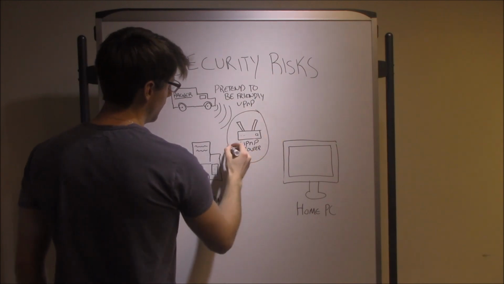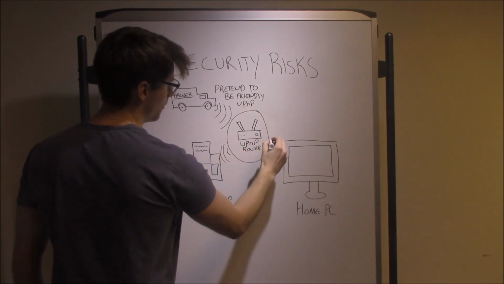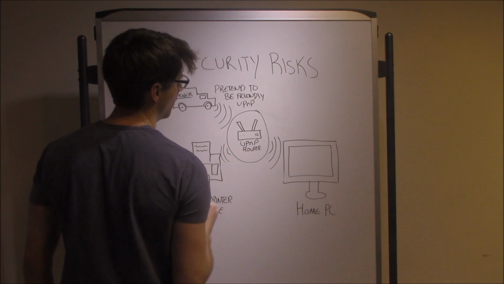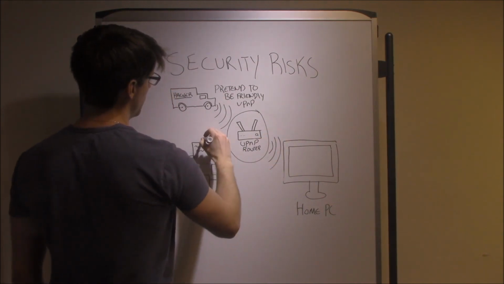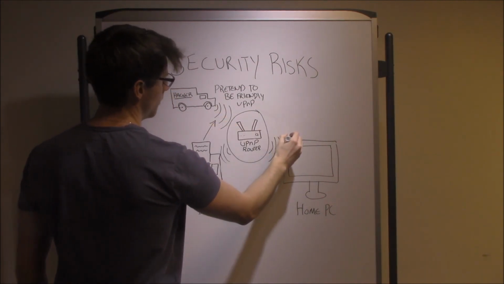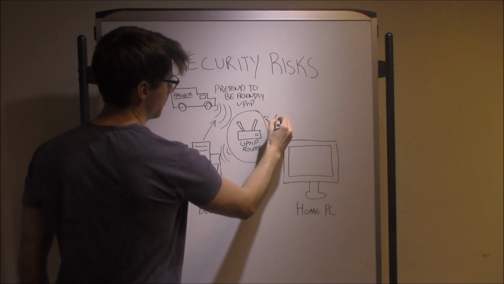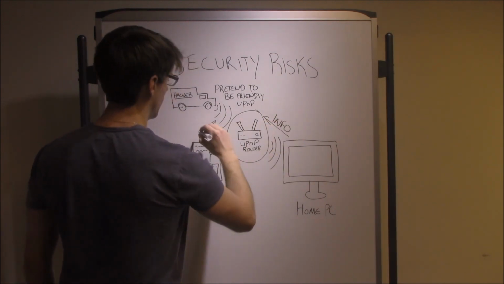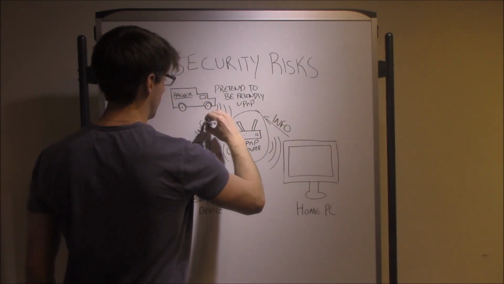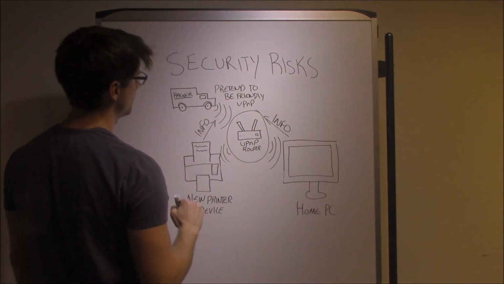After a connection is established, the UPnP hacker could request the router to open a port for service and allow the hacker direct connection to the router's network, and from there, all other devices connected. UPnP protocols can be switched on or off from your router software, so don't worry.